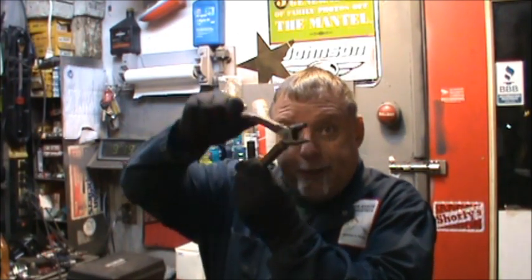So, like I said, we're going to get back on this little 15 Johnson. It's a Cody. I just took out the three bolts that hold the thermostat cover on. We're going to pop that off and see what that old thermostat and so forth looks like. So let's get to doing it.